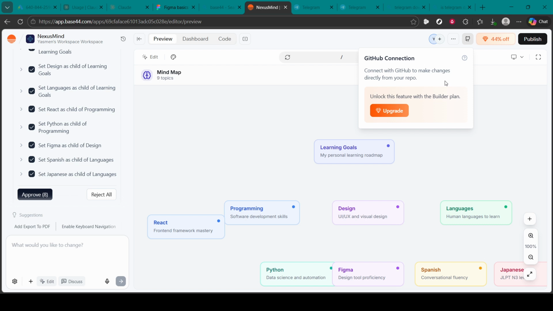If prompted, choose the organization and select whether to grant access to all repositories or only specific ones. When in doubt, grant access only to the repositories you need for this project to keep things tidy and secure.